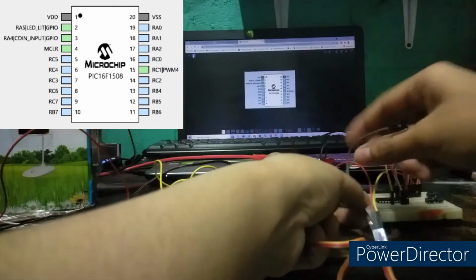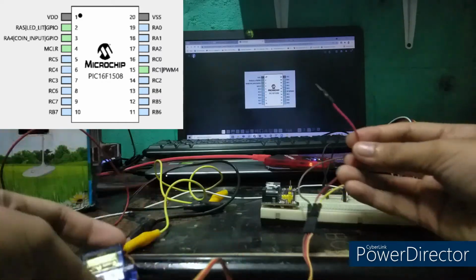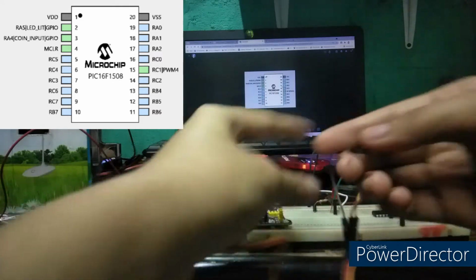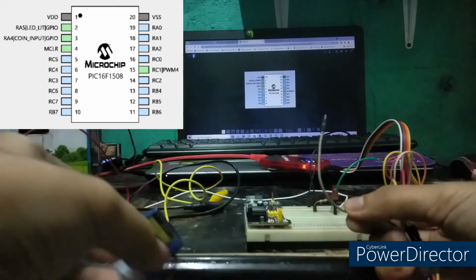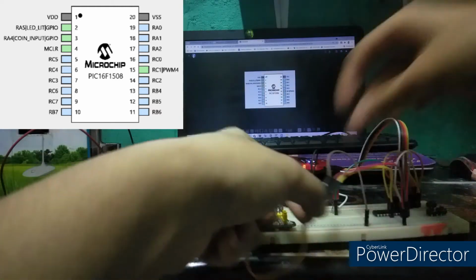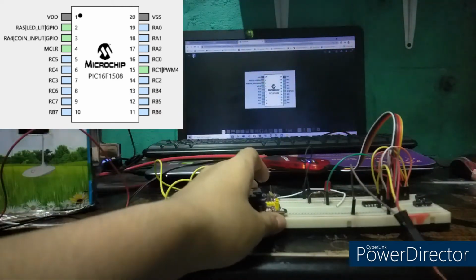And then for the red wire of the servo motor, this is connected to the positive terminal of the voltage supply. So let's connect it here, on the color red. And for this brown wire, this will be connected to the negative terminal of our voltage supply. Let's connect it on the negative supply or the common ground of our 5 volts. So let's put our servo motor here on this side.